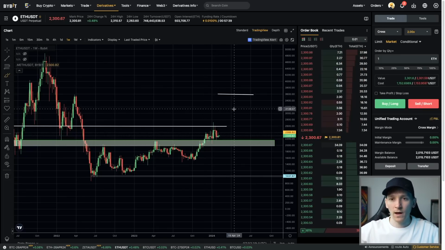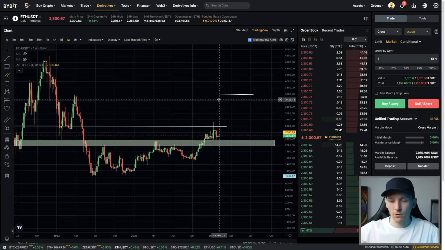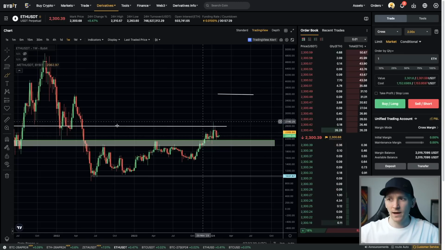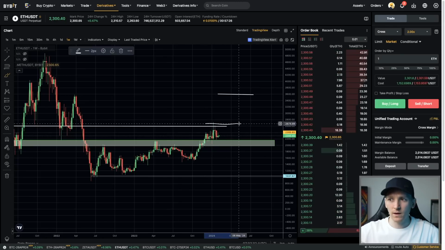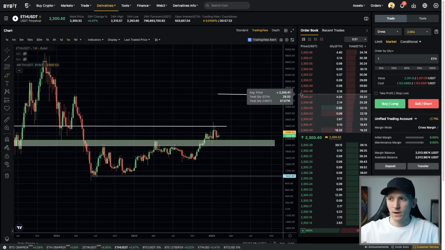But if the price is going up, it means your long position is gaining. So we don't want to get liquidated because we want to manage the position properly. So we have to really manage our leverage here. And if we're using tons of leverage, then our liquidation is very close and we could get stopped out, and that's just not a good trade, right? So we need to manage our leverage.